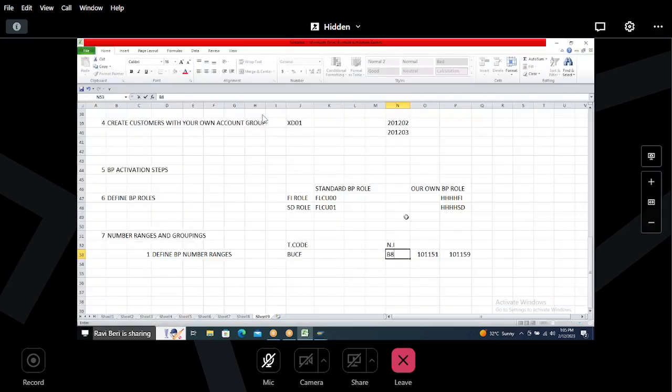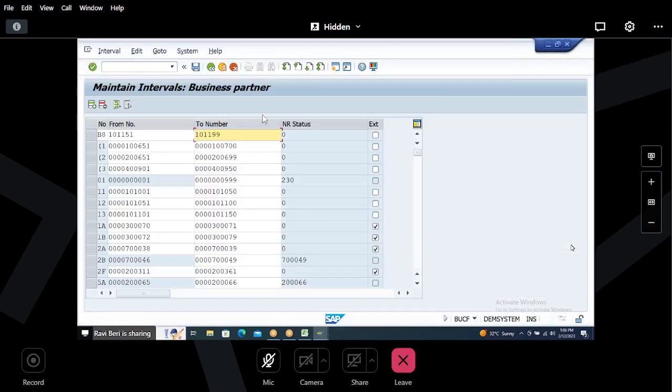External uncheck. This is from number, this is to number, external blank. Okay. Enter and save it.